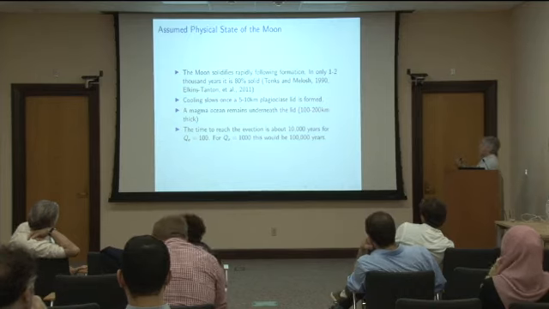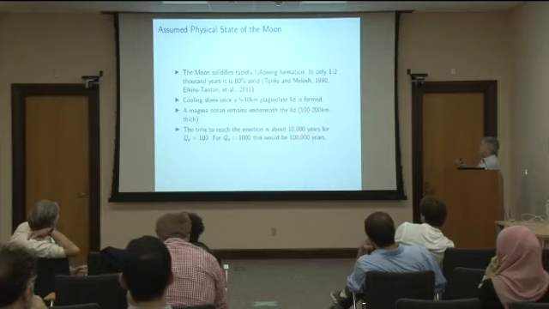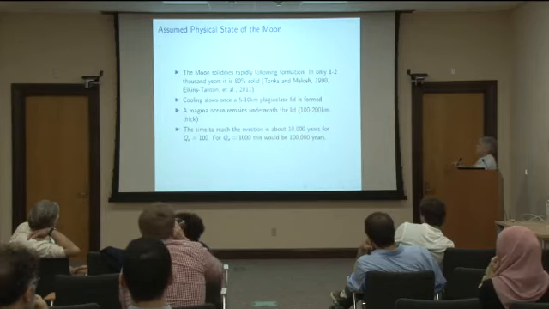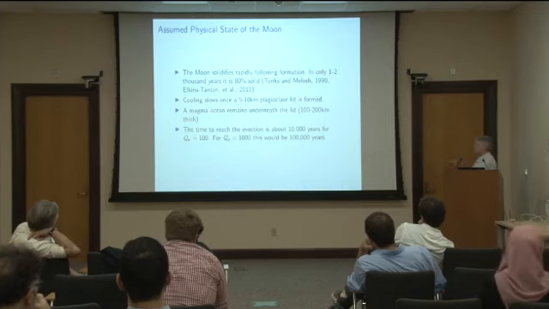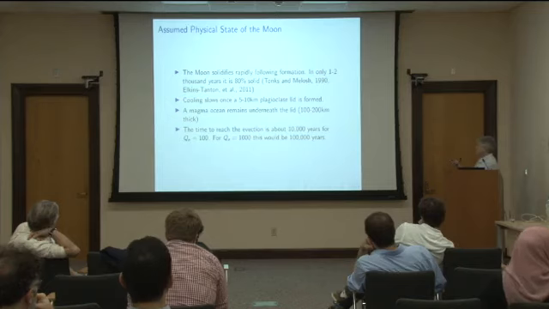And then the time to reach the evection depends upon the Q of the Earth, of course. For a Q of the Earth of 100, this is 10,000 years. And remember, it takes only 1,000 years to put the moon into this configuration. And for a Q Earth of 1,000, which Zhangli likes, this would be 100,000 years. So it's basically plenty of time to form this state of the moon that we assume.